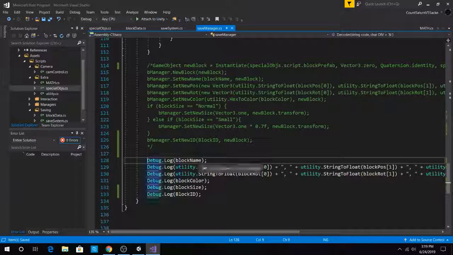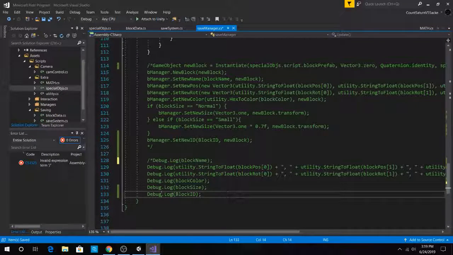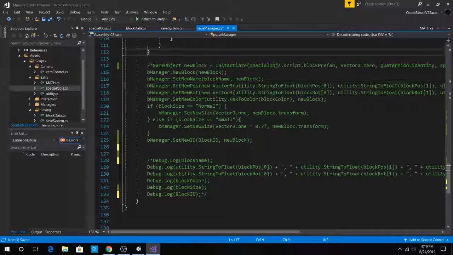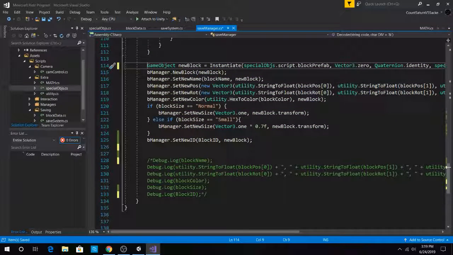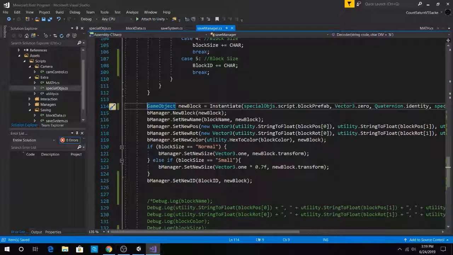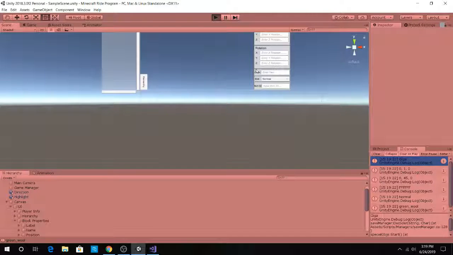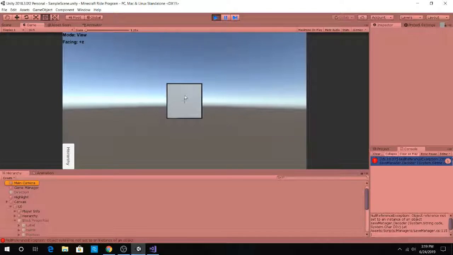Now, let's go ahead and test it for it instantiates and value sets. So yeah, like here, so we have the new block. I don't know why that didn't work earlier. I'm a little confused, but let's go and check. Object reference not set to it.